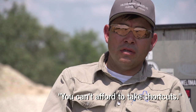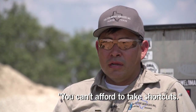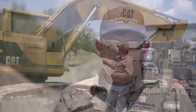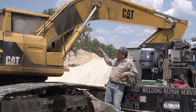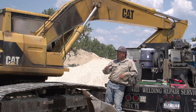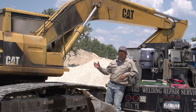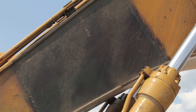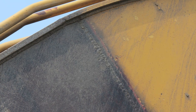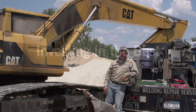You can't afford to take shortcuts with this type of work and this type of equipment. You take a shortcut, and the thing's going to bust right apart in a hurry. This thing tore apart when it was in a ditch — it was digging, and it was actually cracked around three sides. As they turned, the boom swung open and it closed back. So they had to stop it right there in the ditch. What I ended up doing is I was able to torch out a big old section and replace each piece one at a time until I got all the way around. It was quite the job, but get the right tools and it works out great.